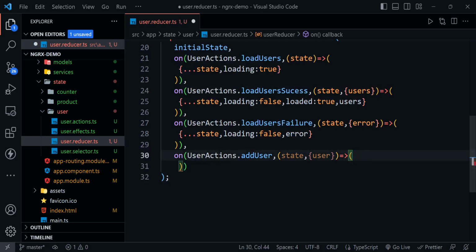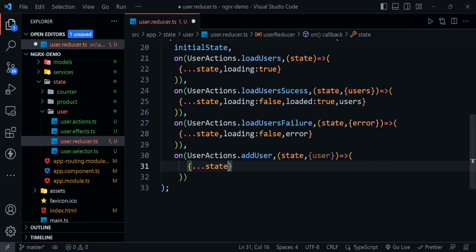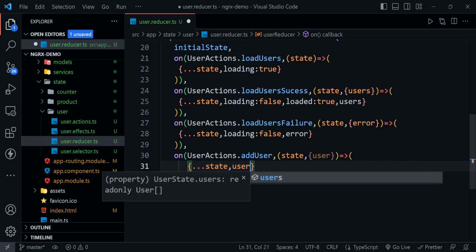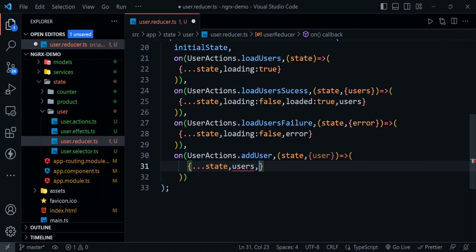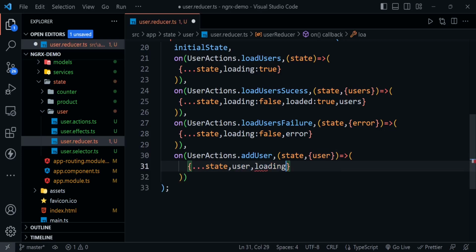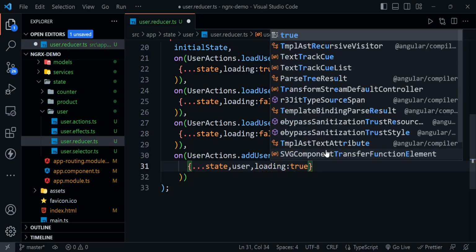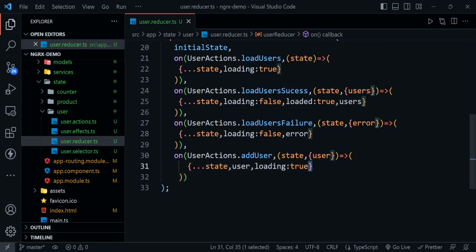Okay, now what we will return from here, we'll return just simply this state, and we will add this user to it. Loading will be true here. That's it, nothing else will change here.